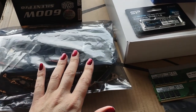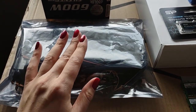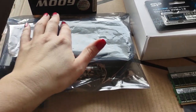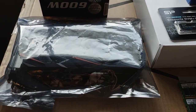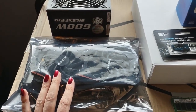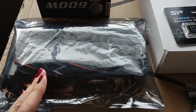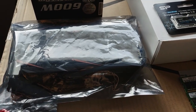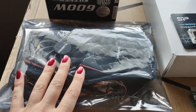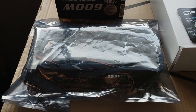Now, if you absolutely don't want to buy a used one, a great substitute for this right now is the GTX 1650. The GTX 1650 you can buy brand new for just around $200. If you shop around, you can even find it for less than that, for about $180. So not too much more than these. And it is new, except it has 2 gigabytes less VRAM, and it is a bit newer. So I would go with this one personally, but if you feel uneasy about using a used card, go with the GTX 1650.